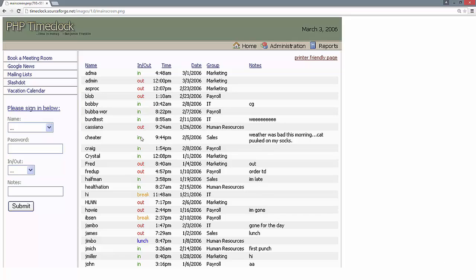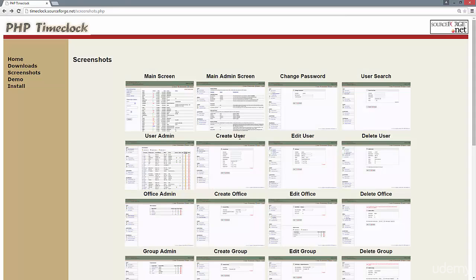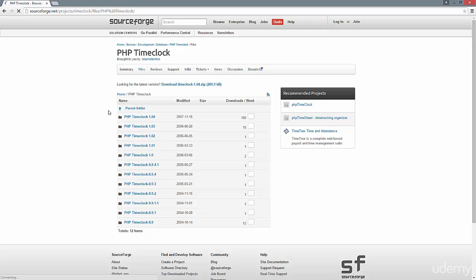You can see if they're in the office, out of the office, on break, at lunch, obviously named there, time and date. You can run reports. This is good for management. They can see where people were throughout the week, and they can check those with other timesheets if your company utilizes some other sort of timesheet system, which we do at my current place of employment. So that's just an overview of what we're going to be doing, installing this PHP time clock onto our Apache web server. Let's go ahead and download that, and then we'll proceed on in the next few videos.